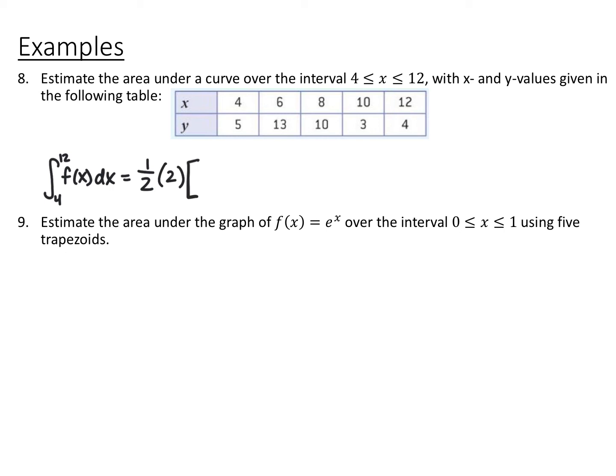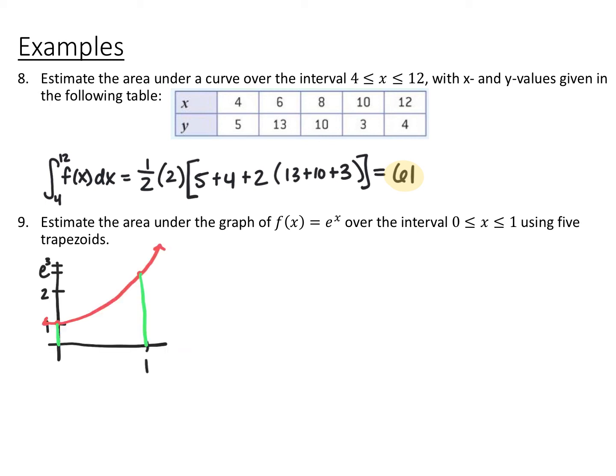And now we need to multiply it by the bases of our trapezoids. Again, our end points are only going to show up once on our trapezoids, but our middle ones are going to show up twice. So my 2 end y coordinates, I'm only going to have them once, and then I'm going to multiply all my middle ones, 13, 10, and 3, by 2, because I use them for 2 different trapezoids, each one that they're paired with. Then if I plug all this in the calculator, I can estimate the area under this curve as 61.